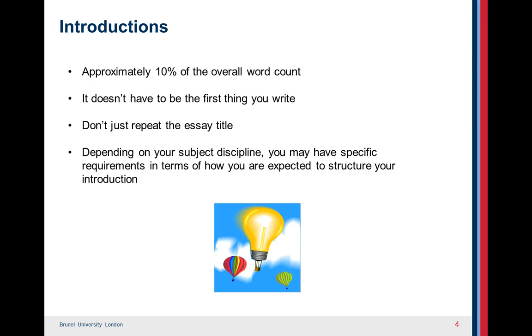In terms of writing an introduction, your intro should approximately take up 10% of the overall word count. It doesn't have to be the first thing you write. Some students prefer to write it at the end, and some students prefer to begin their assignment by writing an introduction. There's no right or wrong answer, so whatever works best for you is fine. But in an introduction, you don't want to just repeat the essay title. You want to flesh out your introduction by considering the what, why, and how questions. And depending on your subject discipline, you may also have specific requirements in terms of how you are expected to structure your introduction.